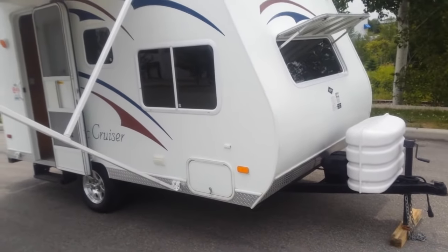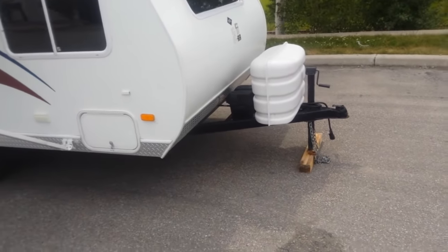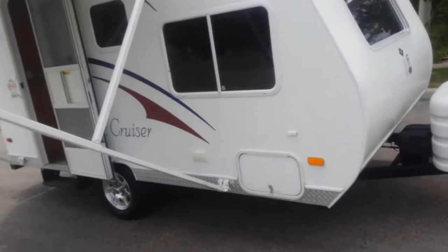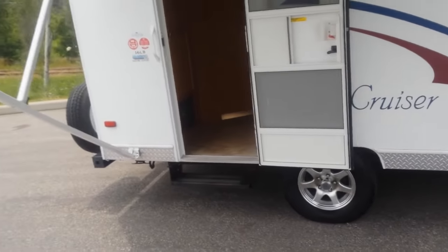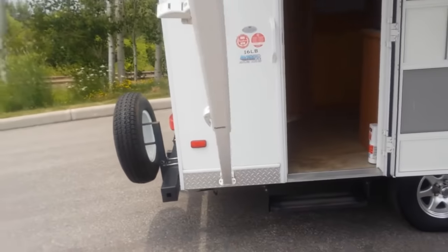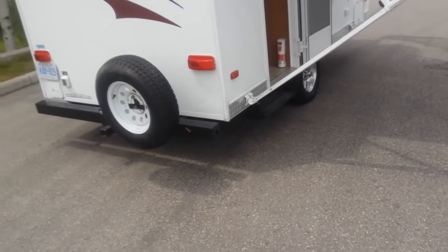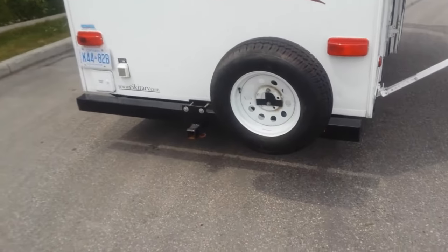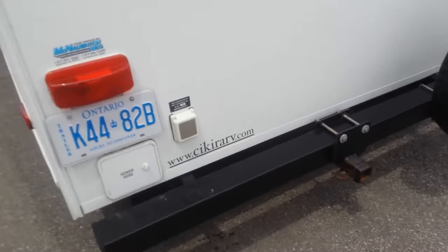So you have a unit that is pristine, and you'll be able to see that by the condition. I've done this video here. There's also going to be photographs in the ad, so make sure you check those out. I'm sure you will. But proof's in the pudding. It really is a super clean, nice unit. It hooks up easily. You can drag it with any decent powered car. Most cars these days, a couple hundred horsepower, do the job quite nicely. And that's, again, why Cikira went into business making a smaller unit that could do the job.